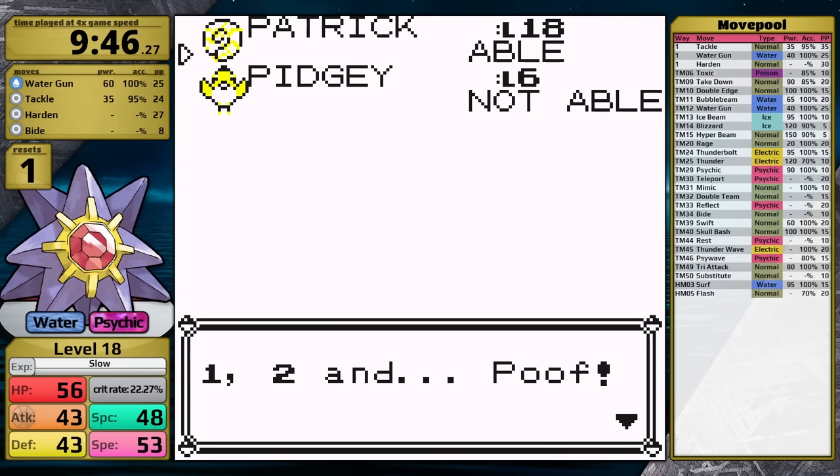Going into the league, Tentacruel has an advantage of 2 minutes and 33 seconds. Will it be able to surprise us and defeat Starmie? Let's find out.